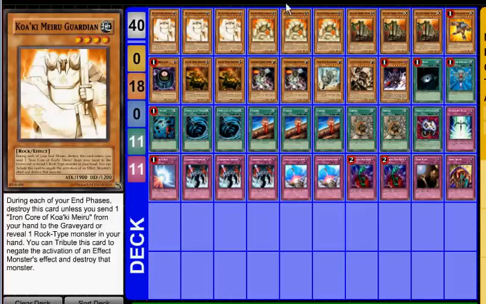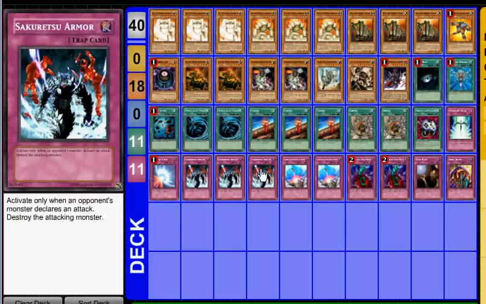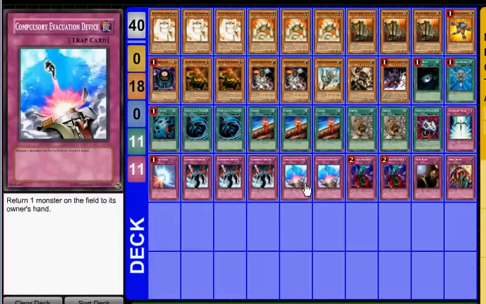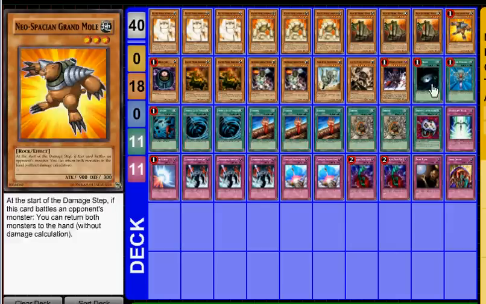The deck that I'm using right now does not use a lot of the overpowered cards, but like Sakuretsu Armor over Deep Prison, maybe Compulsory over other cards like Dj Jutsu, because I don't run those in real life anyway. It's a really fun deck. It's a really hard deck for others to beat because it stuns them, slows them down.